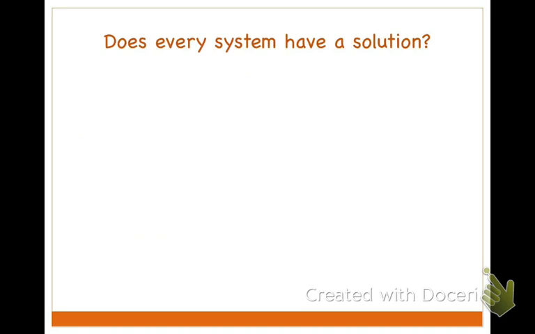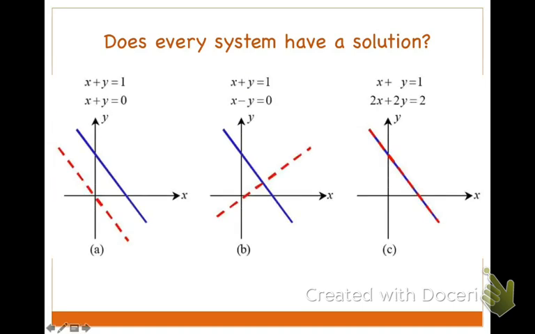Not every system is going to have a solution. Some of our systems will have no solution. No solutions are where your 2 lines are parallel. Something like these 2 lines here: as they're graphed, they run next to each other infinitely, and they're never going to intersect. So there are no shared points. There's no point that works for both lines, so we'd say there's no solution here. If I look at their slopes, they both have a slope of -1, and that's one way to indicate that we're not going to have a solution to our system.